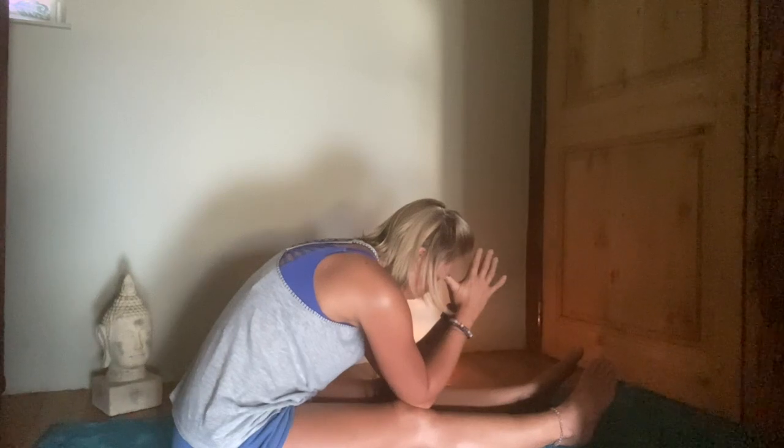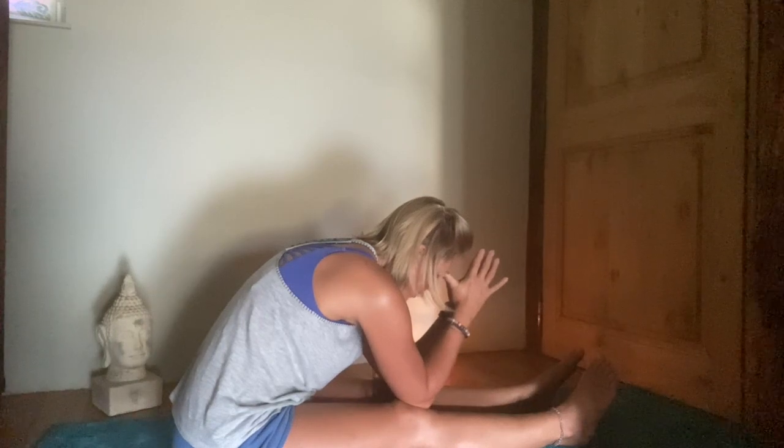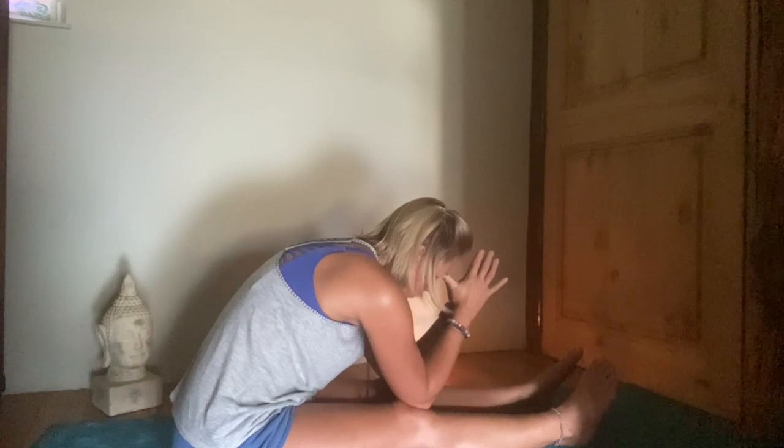Here you're also working on the digestive system as we're creating some heat around the belly and all those internal organs. So you're not only digesting the food, but also all those emotions you're holding on to, all the information, the things you're hearing every day, that you might take for yourself, and it doesn't serve you. So just making sure we are digesting all that information and those emotions.